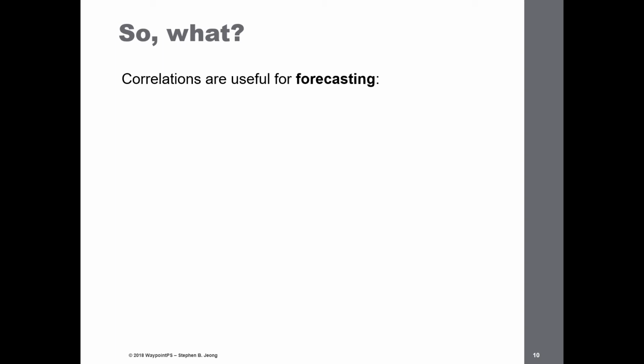Well, if you've heard of multiple regression, which is just an extension of correlation, correlational analysis, you can use that to make forecasts or make predictions, because if you know that two or more variables are related, and you know the magnitude of that relationship and the direction of that relationship, meaning positive or negative, then you can use that information to make predictions, assuming that you have data on both.